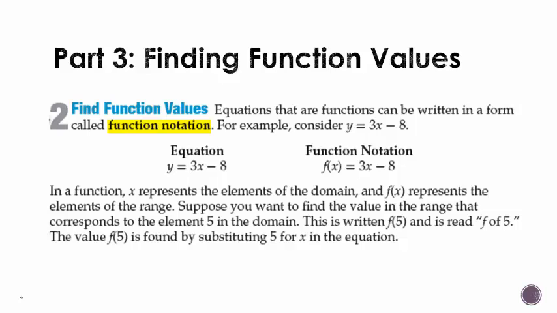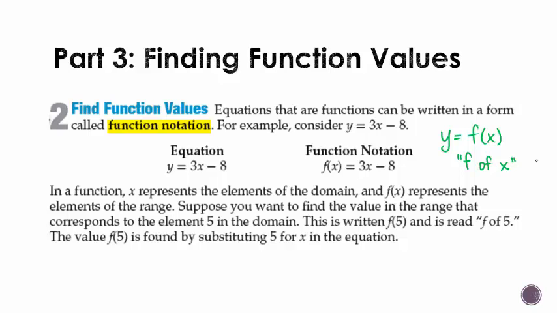All right, function values was the second part of your objectives. So function notation should look familiar to you. Up until this point, we usually use equations like y equals 3x minus 8. Function notation looks a little different. It replaces the y. Y is going to be the same thing as f of x. So when you read this, you need to say f of x. It is not f times x.